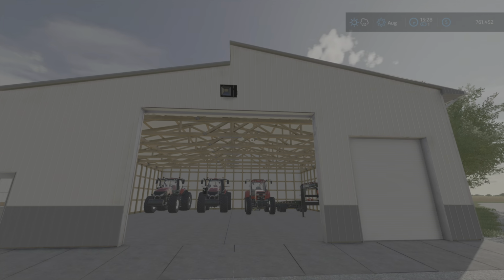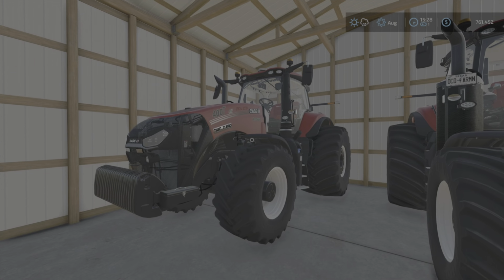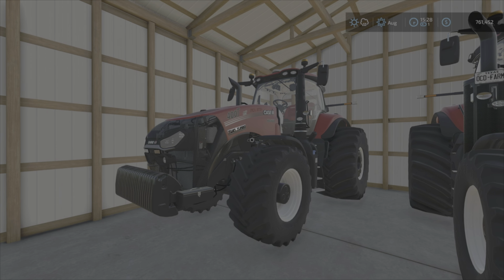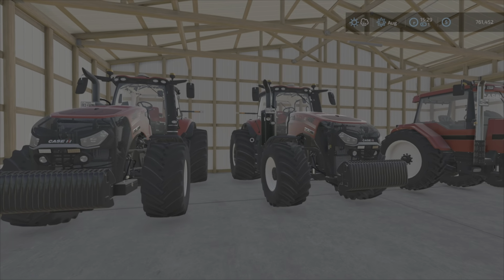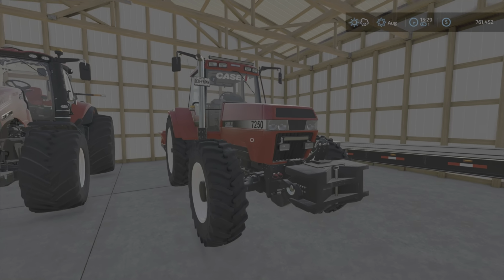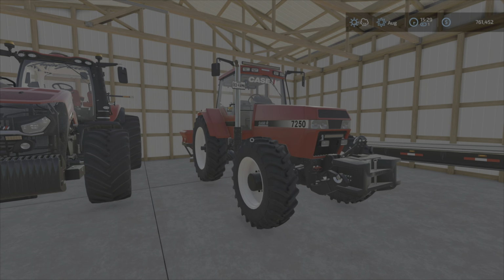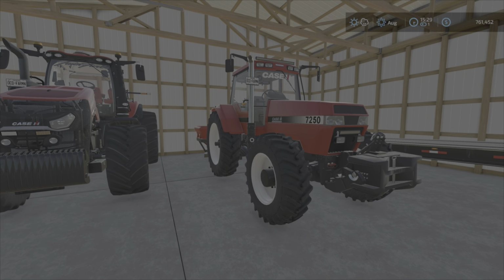Metal garage, and you can change the color of the roof. But yeah, we got two 400 series special edition Magnums. These are the 800 horsepower ones. And we got big fatties and weights there on both of them. And then we got a K7250 Pro Series.